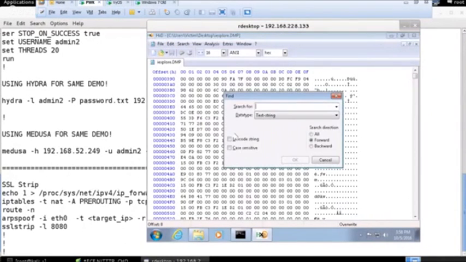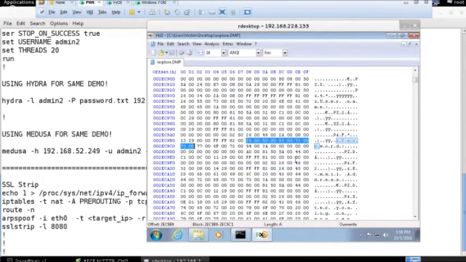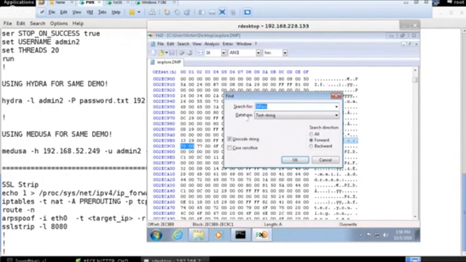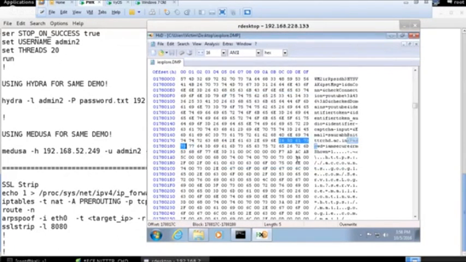Let's press Ctrl F. Windows stores each and everything in Unicode. Let's say password. Not found. Don't come to any sort of conclusion so easily, right? Always keep your calm. Aha, can you see that the username which I used was Saurabh@NITTTR.ac.in and the password which I used was "I am secure."